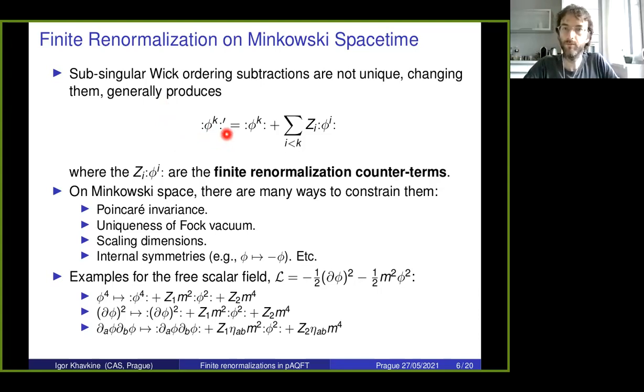Well, it turns out that for higher Wick powers, you can in fact add subleading Wick powers. So if you want to do a finite renormalization of a Wick power phi to the k, you can add powers of phi lower than k with some coefficients. In a sense, this is no worse than what you did originally. And perhaps you can choose the coefficients in such a way as to cancel some anomalies that came up. Well, what are these z's? They have to be constrained by all the properties of the quantum field theory we want to keep: Poincaré invariance, they should not disturb the uniqueness of the Fock vacuum, they shouldn't change the scaling dimensions of the fields, and they should preserve other symmetries which are not anomalous, and so on. So they basically have to be constants. That's what it comes down to.